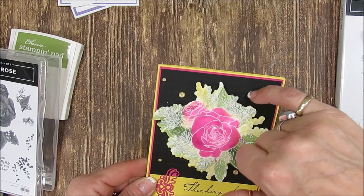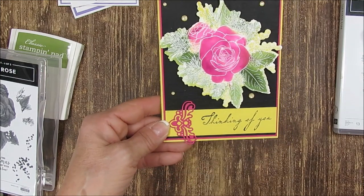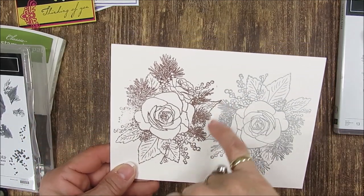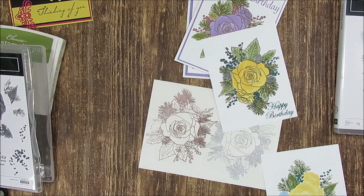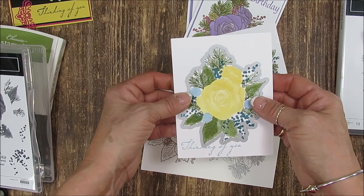I embossed with the script embossing folder. I added the gold dots, and this is the little add-on, the little corner that I told you about in the Framelits. So I pre-did two on a piece of watercolor paper. They don't quite fit two, but when I cut them with the Framelit, after you stamp this here, I should have shown it to you, it matched your Framelits that I don't know where I put. There it is. So after you stamp it, see, it matched perfectly. So you can die cut it also, or you can leave it just the way it is, your choice.